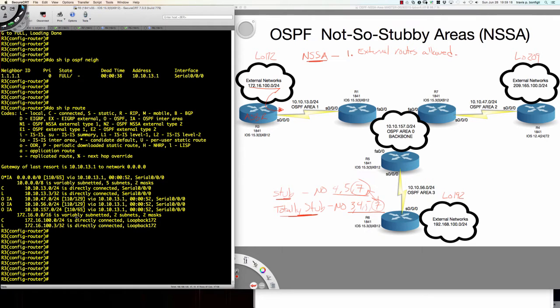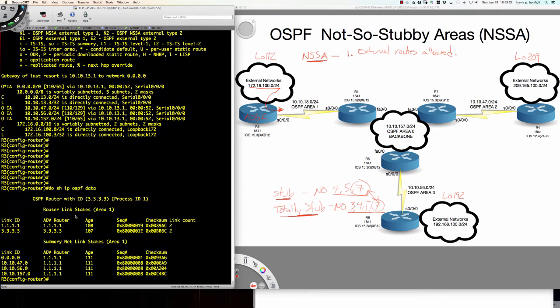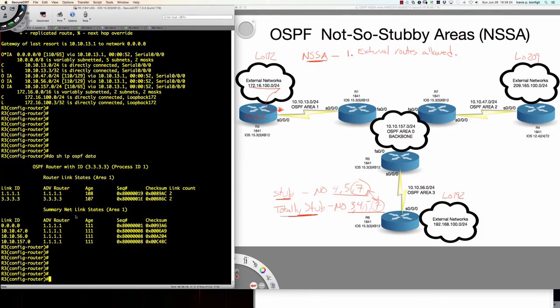And the type 7, if I were to say do show ip ospf database, when we make this an NSSA, a not-so-stubby area, you're going to see an OSPF database entry that is a type 7 LSA that represents two things.